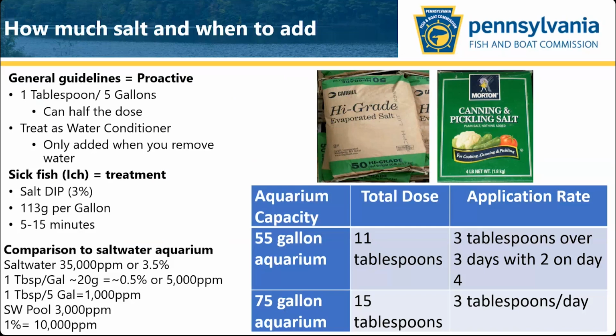For anybody that has the new filtering mechanisms out there, that's a saltwater pool, and the standard for saltwater pools is 3,000 parts per million. So in reality, you're not anywhere near saltwater, so don't think you're doing anything crazy by having salt in your system. It just really helps as a general preventative and makes the fish a lot healthier in the long run. And then it also has some disease capabilities down the line.